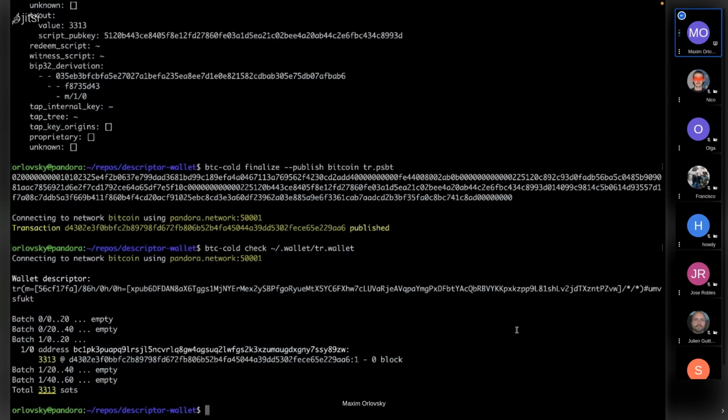So we need to construct another PSBT. BDK called construct, input. The input is this one. And what is the second address?